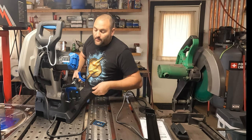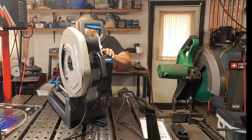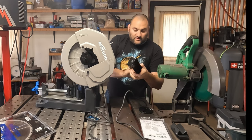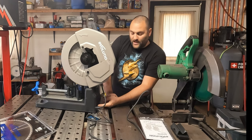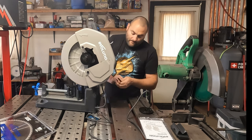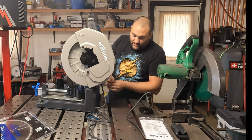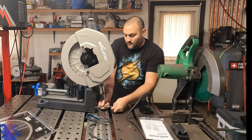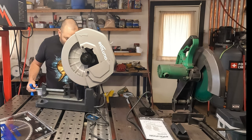There are rubber feet on the bottom — that's nice. The rubber feet are round and they're dropping into the holes of my welding table, but it's no big deal. I'll put the tray in here — look at that, it's spring loaded. I've heard that earlier models were not spring loaded, so it would vibrate and make a lot of chatter. There's a spring on this end and an allen wrench here to turn and lock that into position. Honestly a thumb screw would be nice — I don't know why I need a wrench to do that.